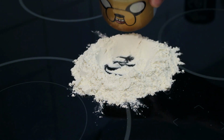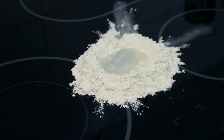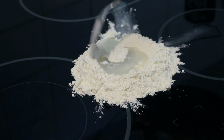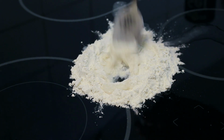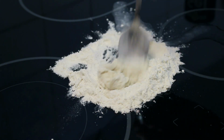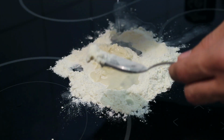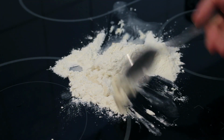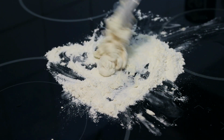Let's add some water. Being clumsy a bit. And then start chipping away at the flour and mixing it through. Ooh, it's starting to look a bit doughy. Alright. Maybe just a little bit more water. Everything's going all over the place. Get back here, water. It's starting to look doughy.